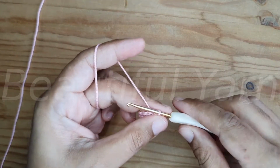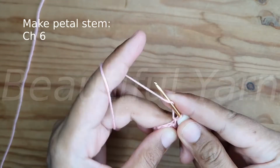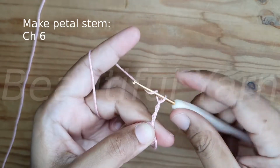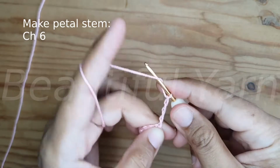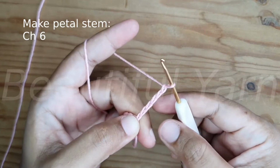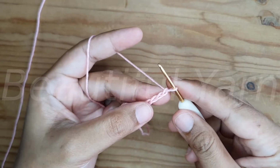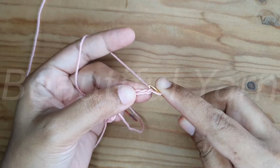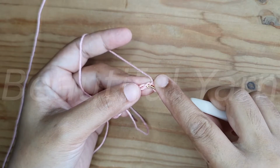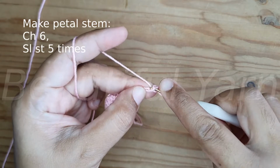So from here, chain 6. So 1 2 3 4 5 and 6. Okay, chain of 6. Then what you do next is you go to the second chain. So this is 1, this is 2, the second chain. Go into the second chain and make a slip stitch.